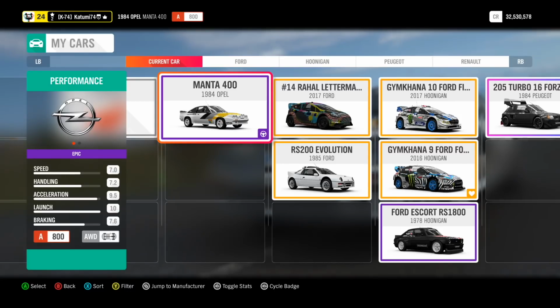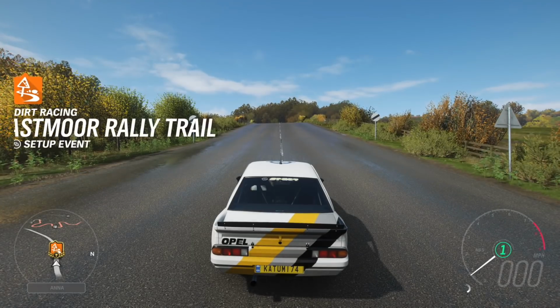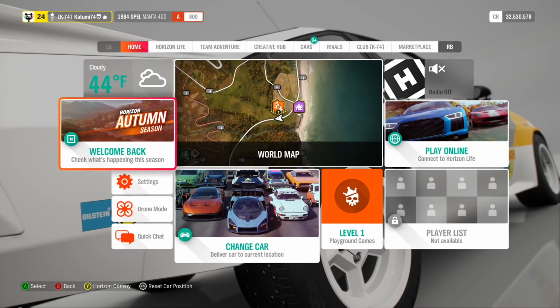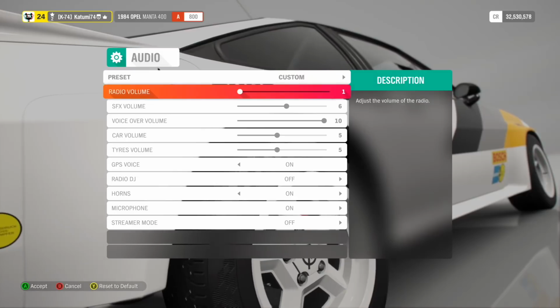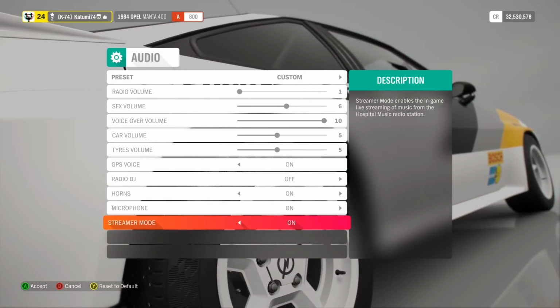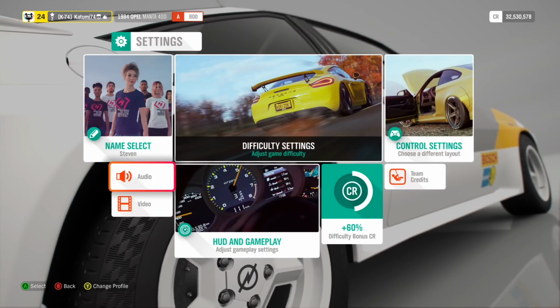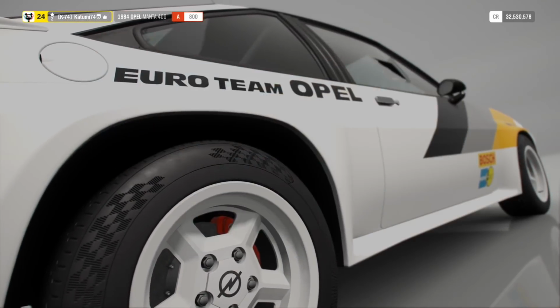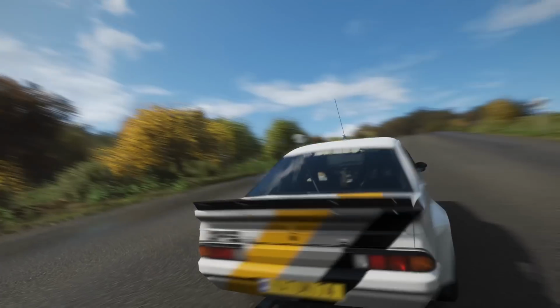So, I tell you what I need to do, what I'd completely forgotten about. Let's get out of all of this. I need to go into my settings and change to streamer mode on my audio. There we go. I'll do that before I start the race, because when the race is started and it plays some music, that might be enough for me to get a slap from Google.